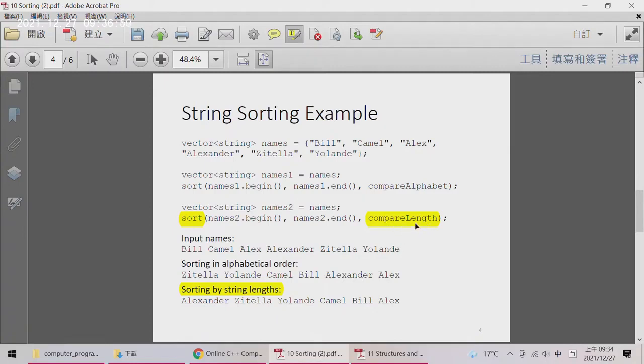This function defines how to compare two elements. And I will show how to define a compare function.